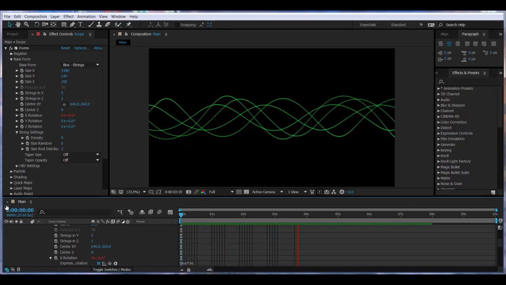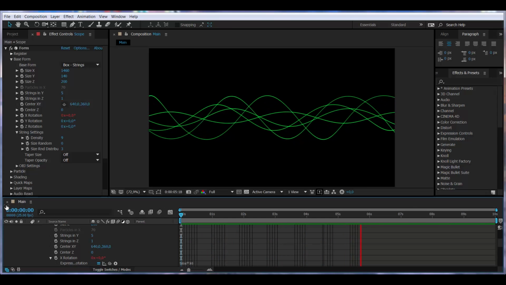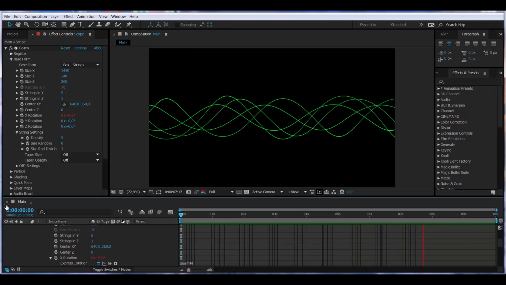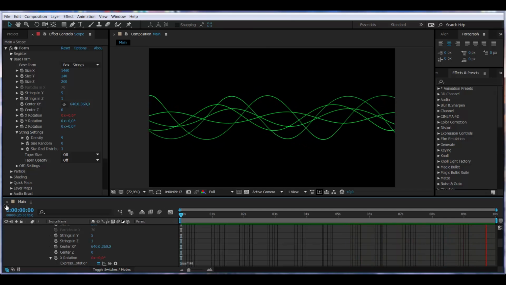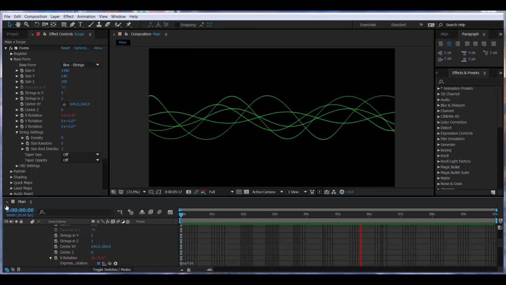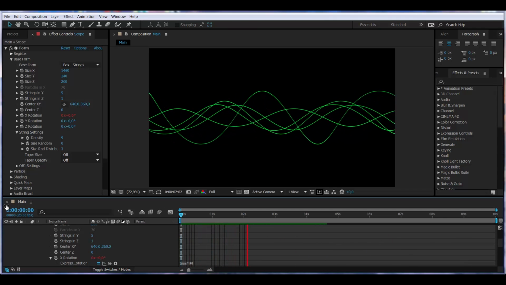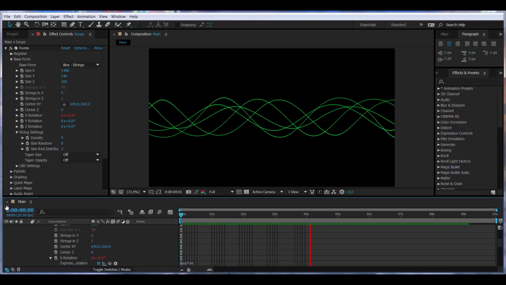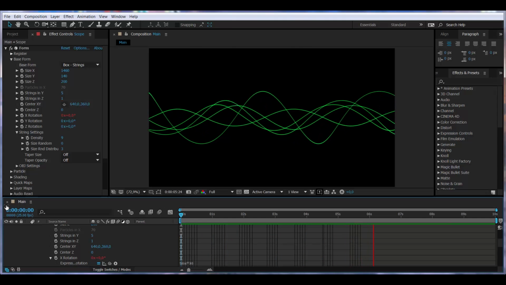Very simple to do. Now it is up to you to modify some of the parameters so you can get a nicer and more advanced look on it. But this is the base to make it. Also, if you find out that some of the lines are not really moving properly, just change the number. Instead of putting 5 lines, put 4 or 6 and try to see if it works for you.